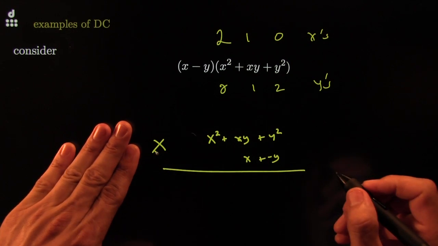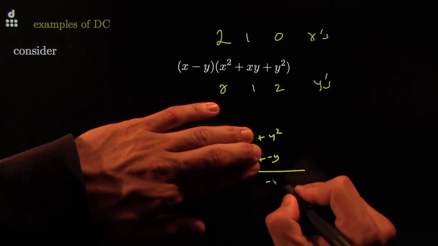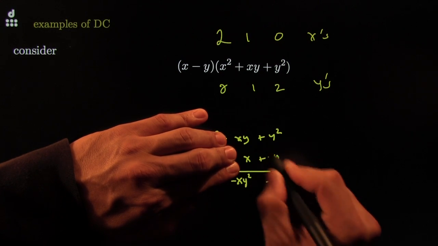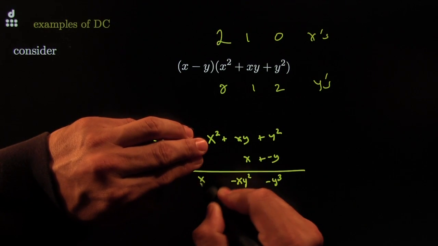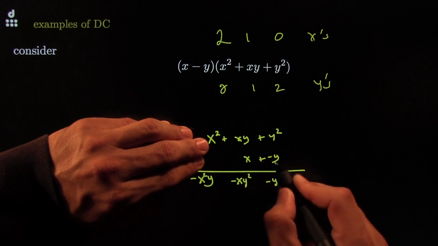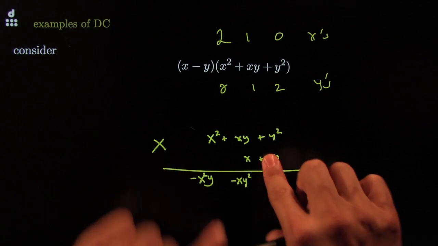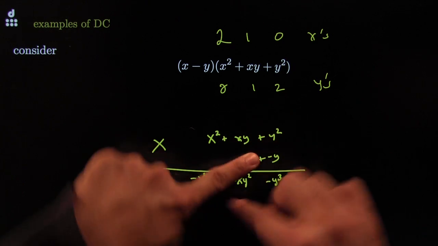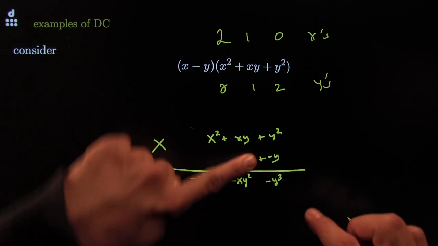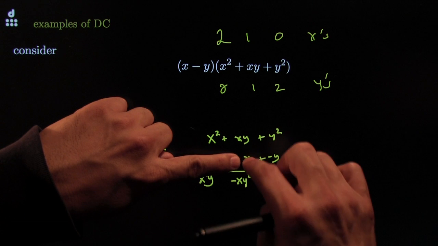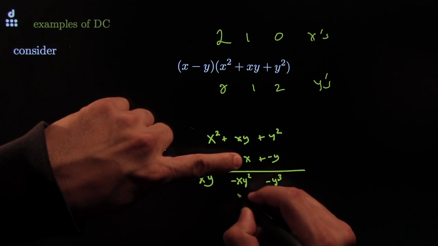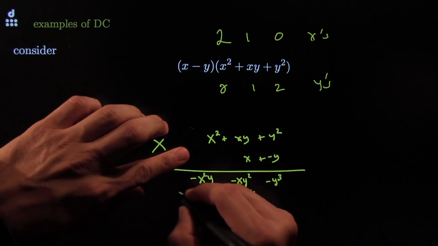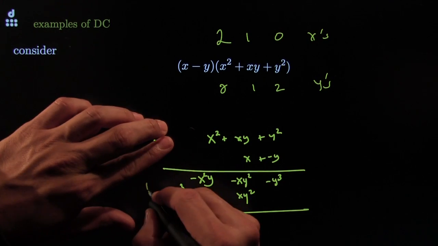Let's do some kindergarten method on this baby. That one would give you negative y to the third. That one would give you xy squared with a negative. This one would give you x squared y with a negative. That's these two, and I'm done with that. Now I go with the x's. I'm going to do x times that, x times that, x times that. So x times that would give you xy squared. X times that would give you x squared y. X times that would give you x to the third. And now I add them.